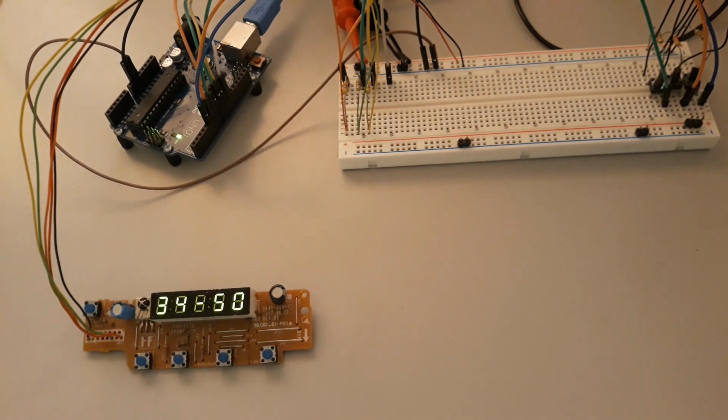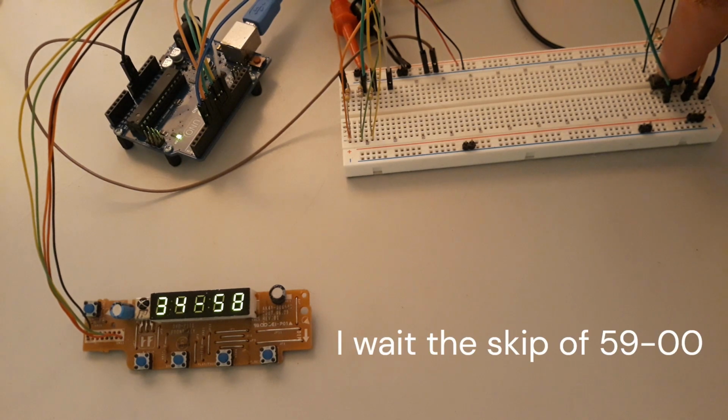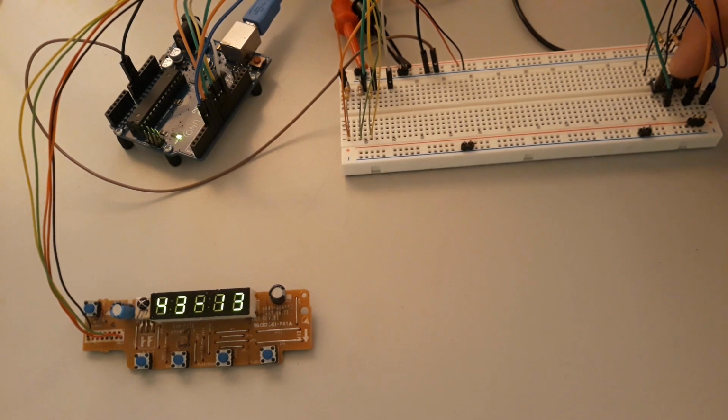When I press the button, for example, to adjust the seconds, they will be forced to go to the value of 0. Every time I press the button, you see the seconds go to 0. Okay? The minutes, when I press the button, the value of minutes increases.